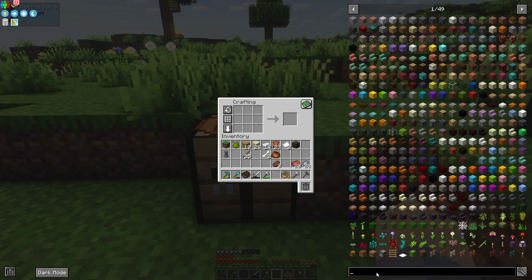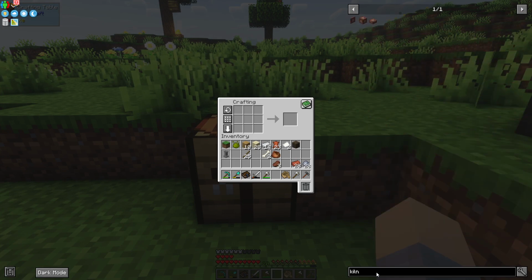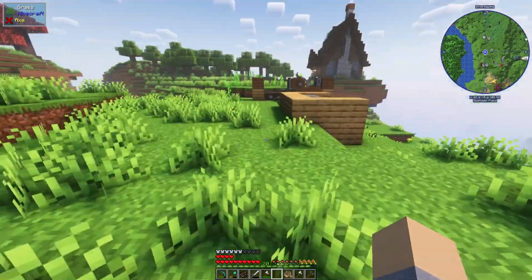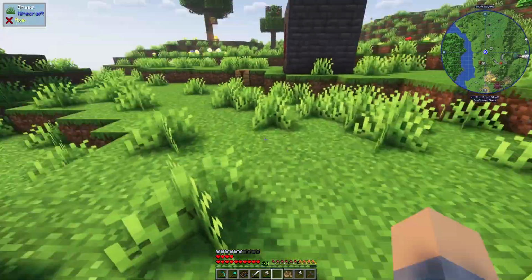It's another multi-block, so we're not gonna find the kiln in here, but we will find kiln bricks. And for this, we need, again, sandstone and some bricks. And we only need a 2x2, so we just need to make two of those. We have everything we need right here.